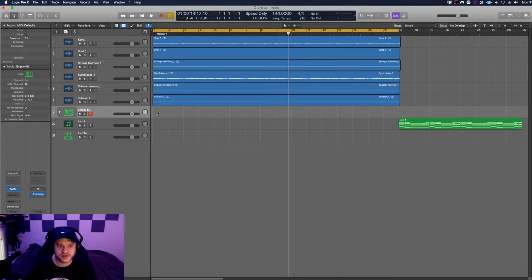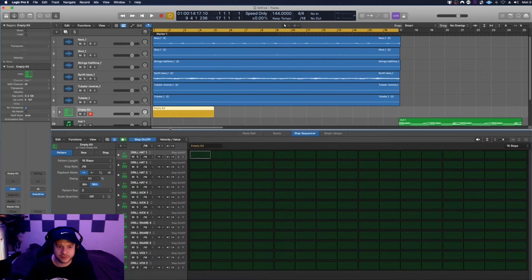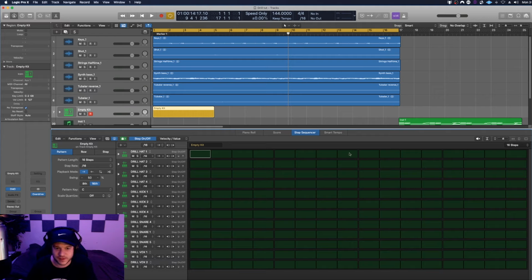So first things first, let's right click on this area here. We'll create a new pattern region. And for this drum pattern, we're going to be using the new Step Sequencer in Logic Pro X 10.5. It'll definitely make it easier for us to come up with a drum pattern quickly. First thing I'm going to do is select 32 steps.